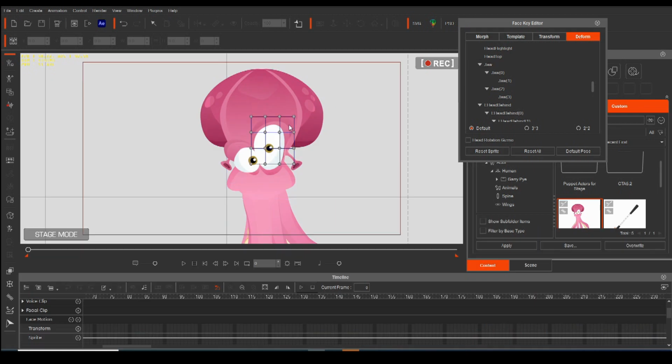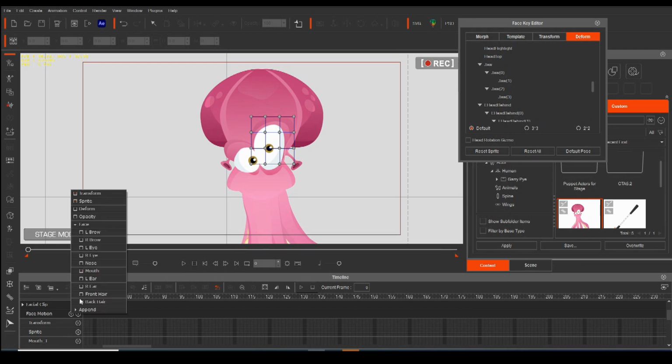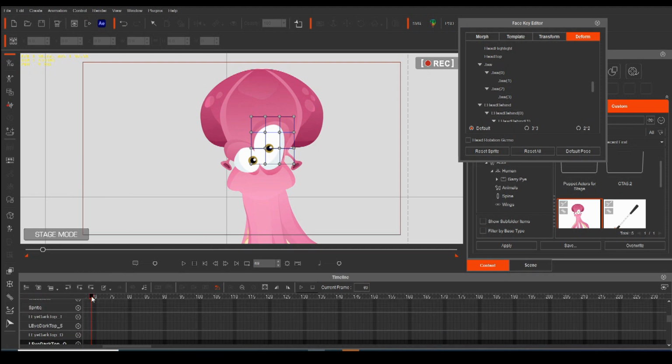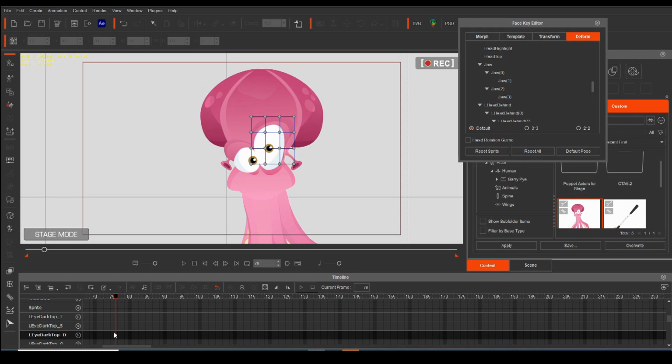If we select one of the body parts and find it in here, it's the left eye dark top. There we go. If we go to the deform track for this particular item, put in a V key. When we move forward on the timeline, if we change the shape of this in some way between those two keyframes, that body part is going to transform. So that means you can get realistic, nuanced motion into your characters' faces that's going to give you a more believable performance.